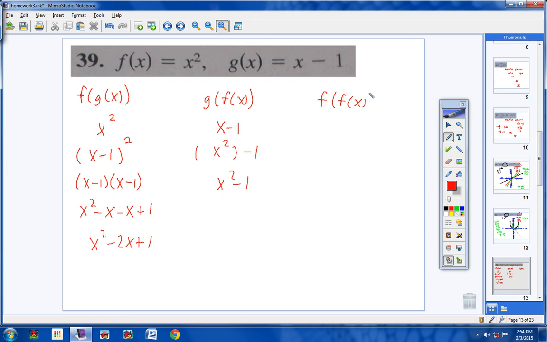So watch carefully. Your outside function is f, so you write your f function, okay? Then where the x is, you put a pretty big parentheses, and then you put f in because it says your next function is f, so pick up f, x squared, and put it here in the parentheses. So you have x squared raised to the second power, which would be x to the fourth power. Okay, alright, moving on to number 41.